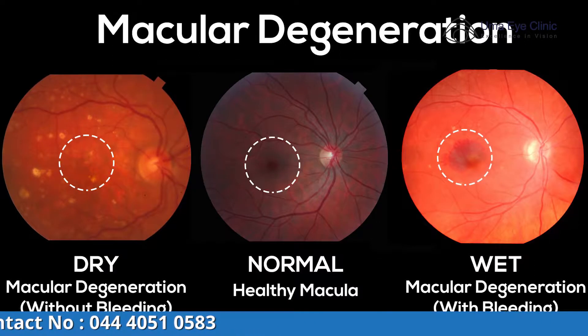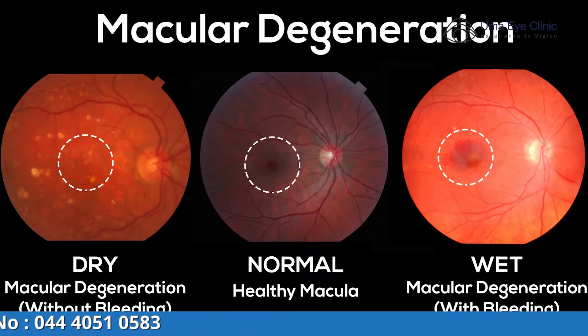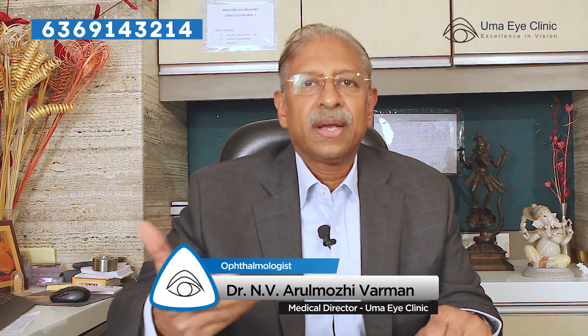We can identify abnormal blood vessels under the retina, and this can be treated very easily by what we call an intravitreal anti-VEGF injection. The drug used is usually Ranibizumab. Just a small amount — 0.1 ml — is injected into the vitreous cavity, and this can be completely reversed in the early stages and maintained. Some people need multiple injections; the effect may last one to three months. In some people, one or two injections are enough, while others need multiple injections over a period of time.